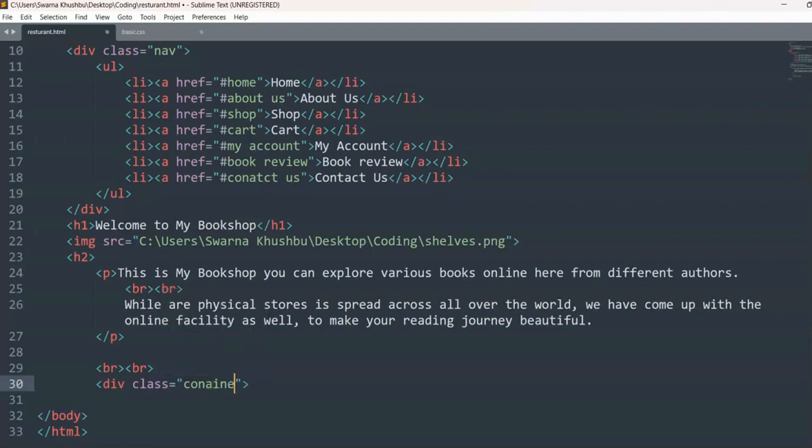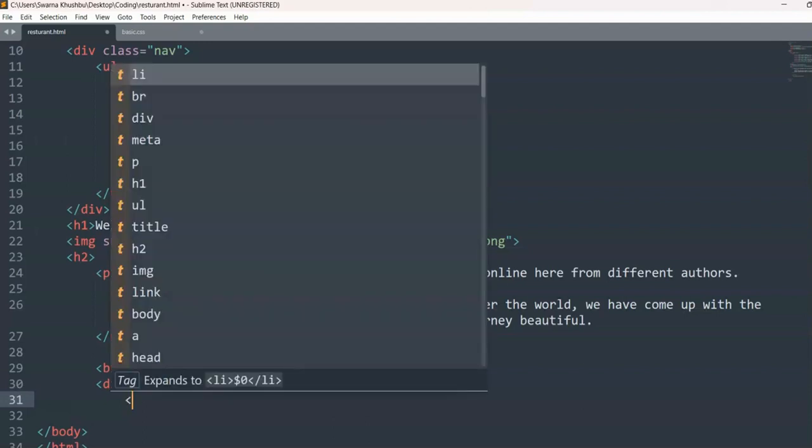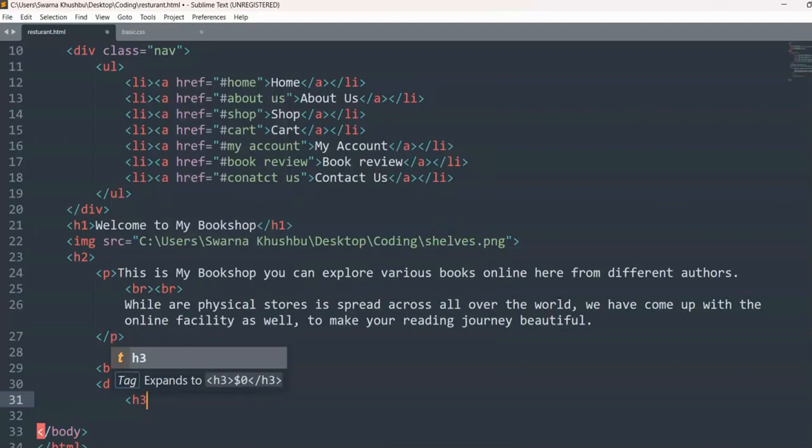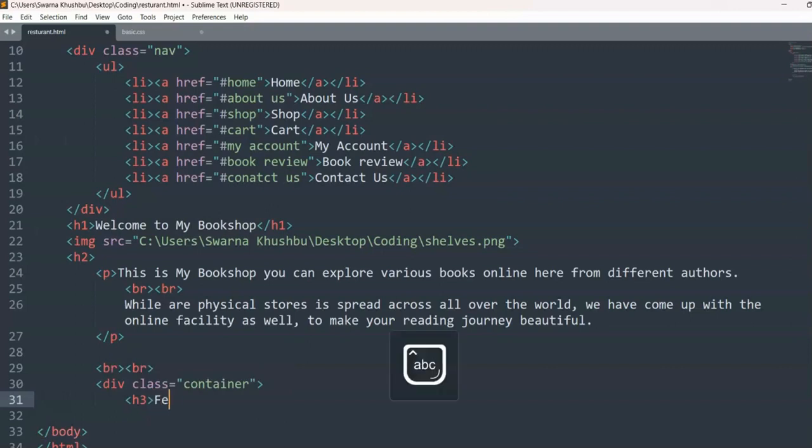Now, since I've used h1 and h2, next we will be using the h3 tag, wherein I can mention the heading, let's say feedback form, or let's say we write please share your experience. And we close this h3.